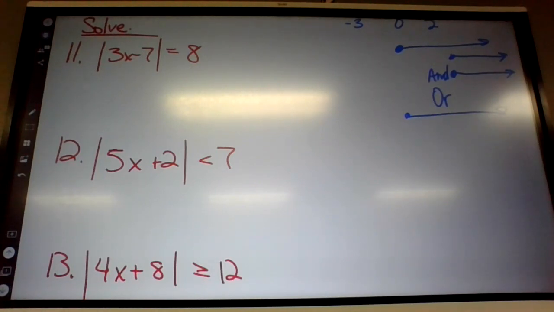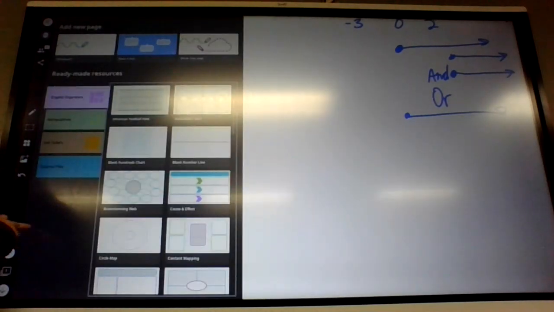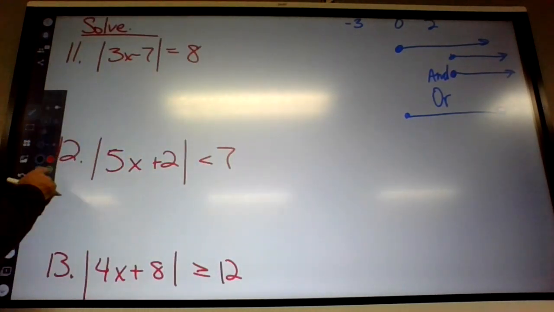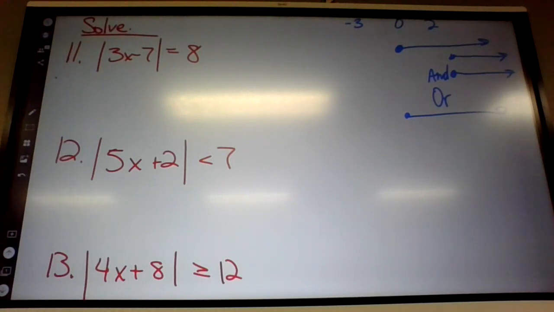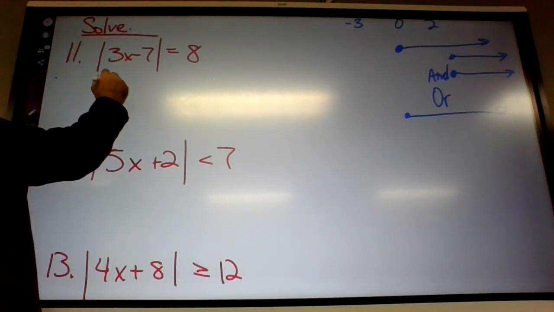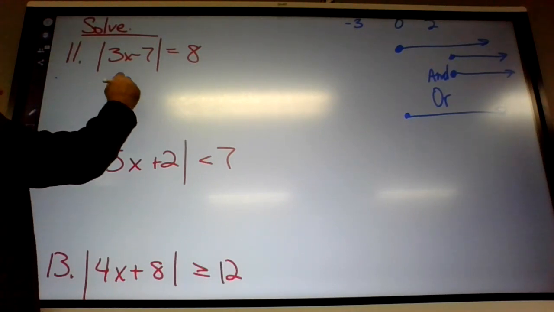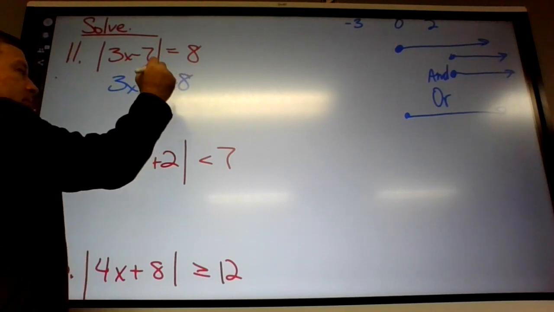Okay, these are all absolute value problems, kind of like 3 and 4. We're not graphing. So they're all going to set up a little bit weird. If you only solve them like they're normal, you're only going to get like half credit on these. So how does absolute value equals set up? Wouldn't it just set up regular? It would just be 3x minus 7 equals 8 and then you just solve it? No.